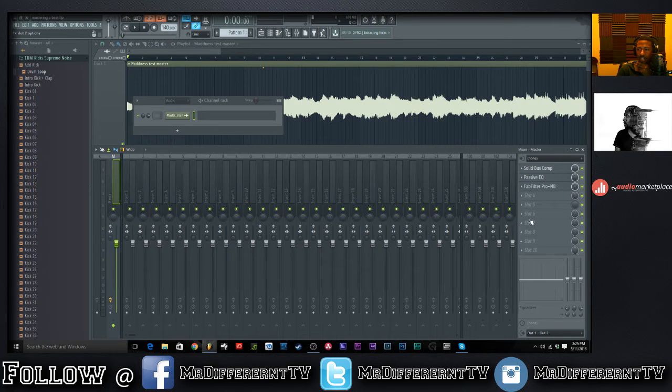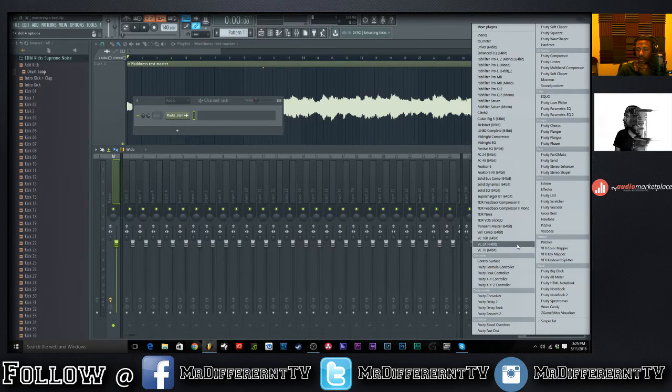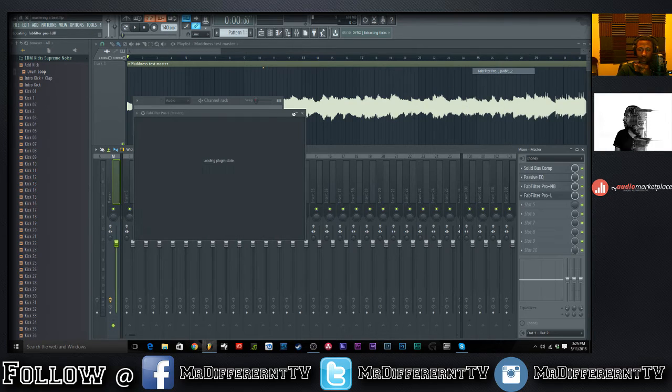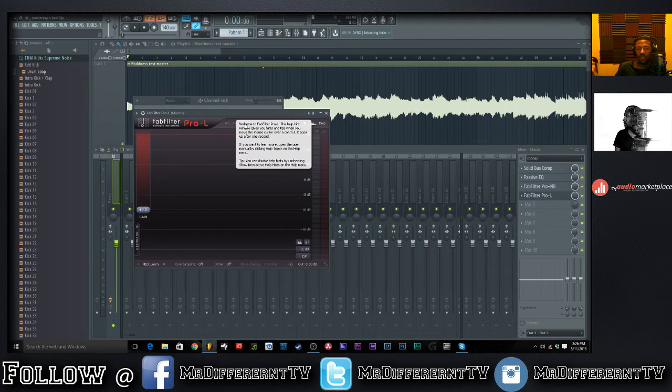We're gonna be using the limiter. And we're gonna be using the Pro-L from FabFilter, because it's one of my favorite limiters. Easy to use, but like I said, you can use any limiter that you like. It doesn't matter. You can use the FL Studio limiter and all that. Also, I'll make sure to do a video doing nothing but stock plugins to show you that you can get a very good master sound with nothing but stock plugins.